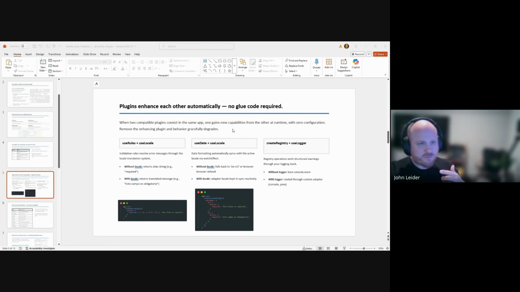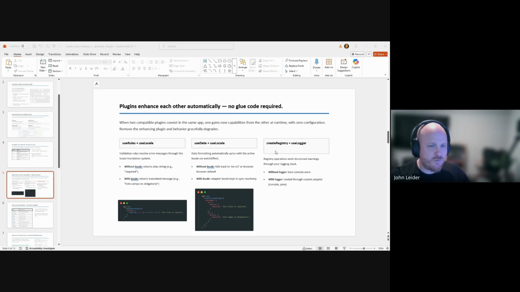But let's go back. Looking at use date and use locale. We actually do this in Vuetify. We actually sync these 2 together. Whenever you change a language in localization, we actually modify and update information locally for the date composable, and then it changes how it reacts. Same thing in Vuetify 0. So you start out using localization. Now you can plug in use date, or excuse me, reverse that. You're using use date, need to support localization. Now you can support multiple languages and multiple types of date display easily, just by installing a new plugin.